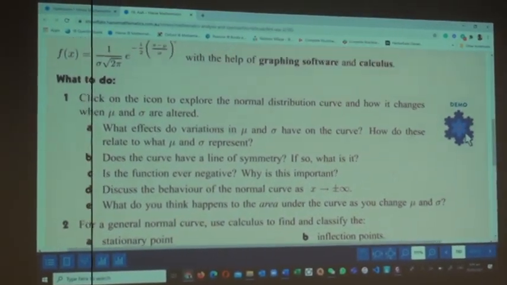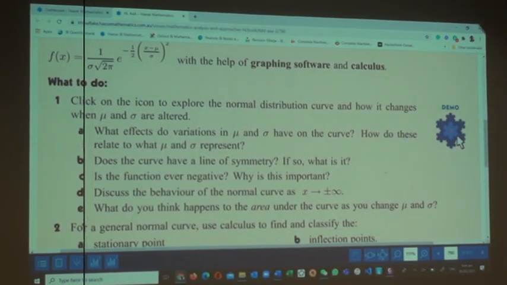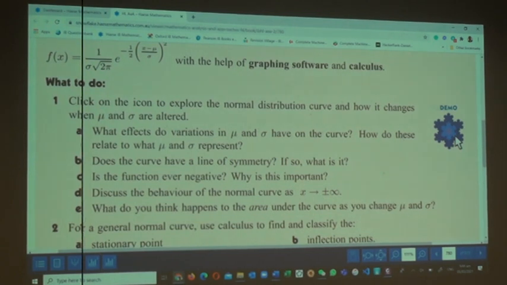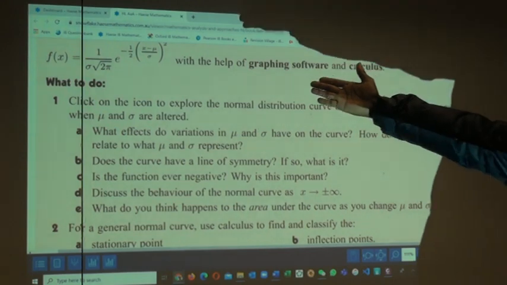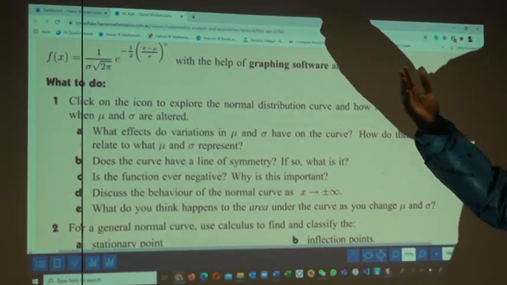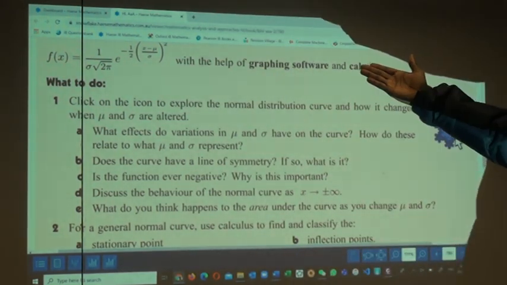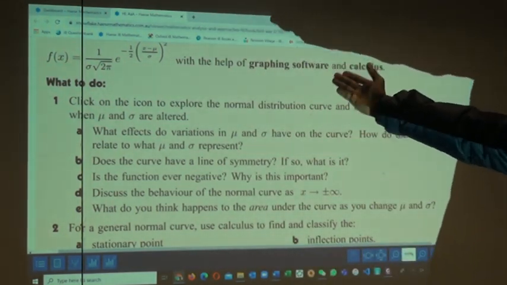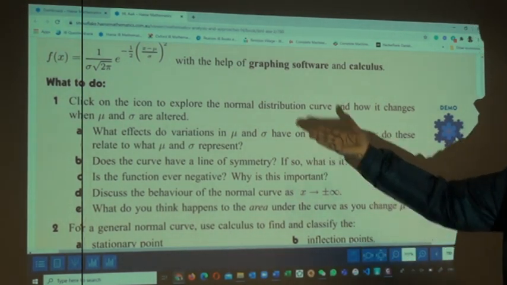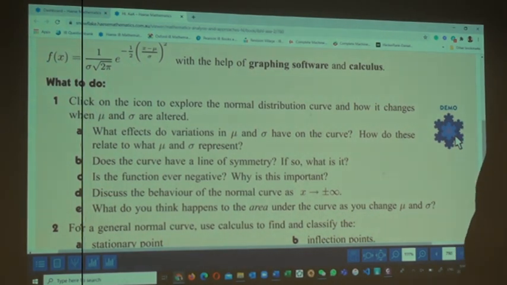Why is this so important? If this is a PDF, it will never be negative. The first part of the question is not relating it to being the probability density function. The first part of the question is looking at this f of x. Can it be negative? It can never be negative because of those reasons we have said. The exponential function cannot be negative, so the product of that and the positive constant cannot be negative. Now, why is this important? It justifies the fact that this is a PDF, and the probability density function can never be negative. So that is very important.